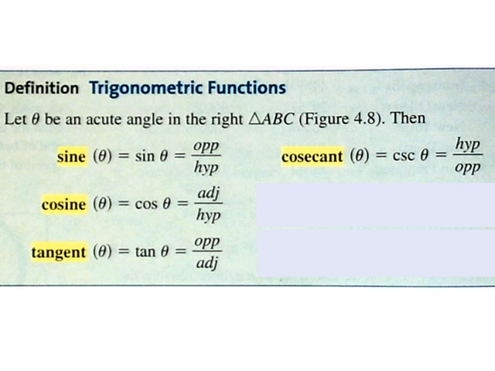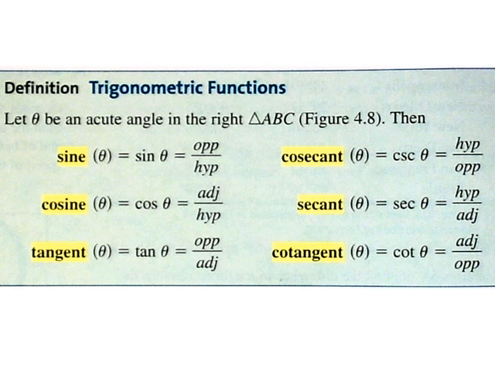Likewise, secant is hypotenuse over adjacent, and cotangent is adjacent over opposite. I'll admit that we tend to rely mostly on sine, cosine, and tangent, but you do need to know these other three trig functions very well, too.